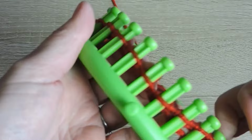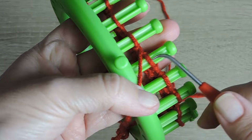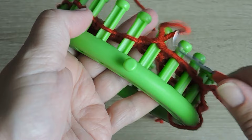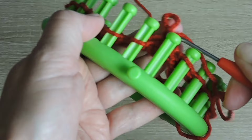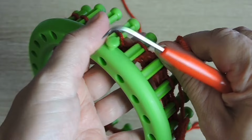Now we're starting the second part of the first row, and that's gonna be a purl stitch. So go ahead and place your yarn below the stitch on the loom. So just like I did, take that off. It makes a loop. Take the loop off and place the loop back on to the loom. So again, here's your yarn. Place it below the stitch on the loom. Make a loop, pull it off, and place it back on.